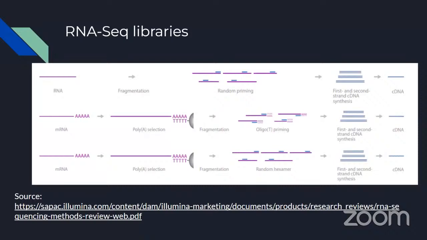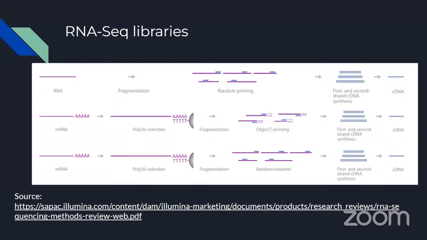Like I said, your first step is to remove all the other contents in the cell. We only want to isolate RNA. Within RNA, about 90% is composed of ribosomal RNAs. If you want to look at only the mRNA, there are two widely used ways to obtain it. The main way is poly A tail selection. We select using a poly A tail, and only those fragments are amplified and further sequenced.